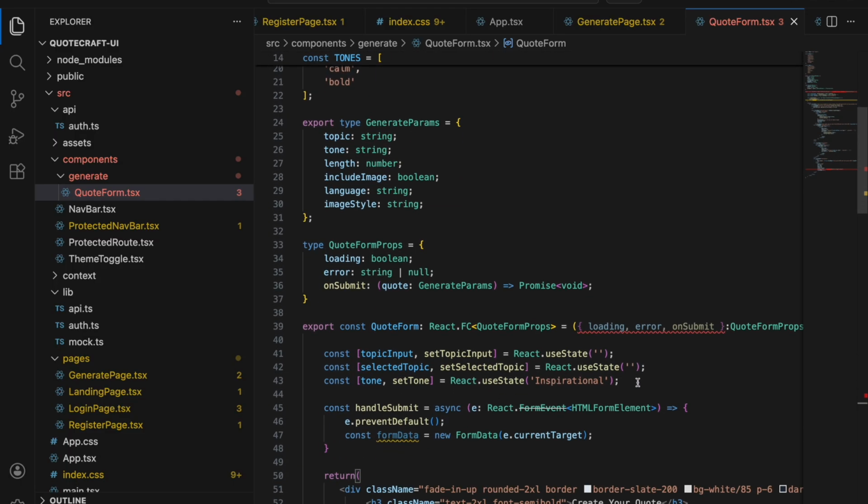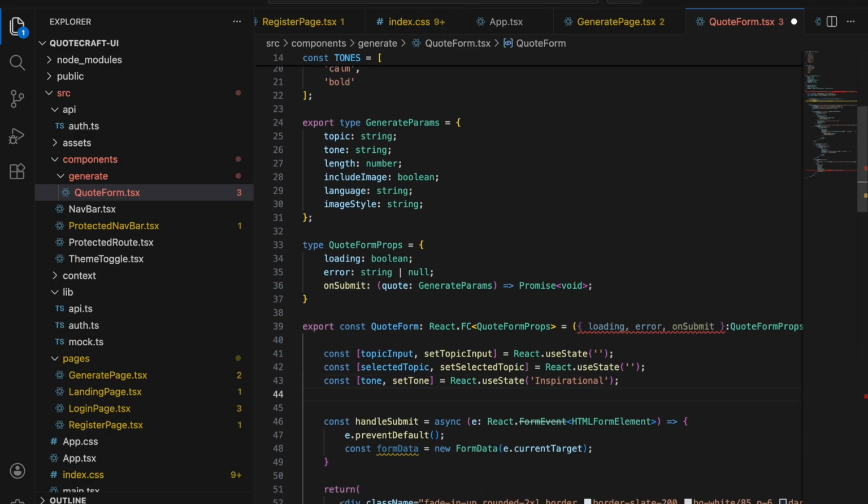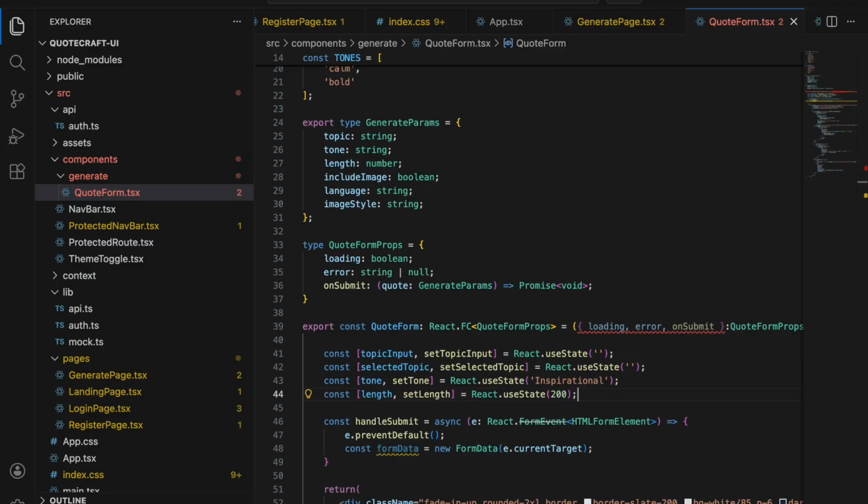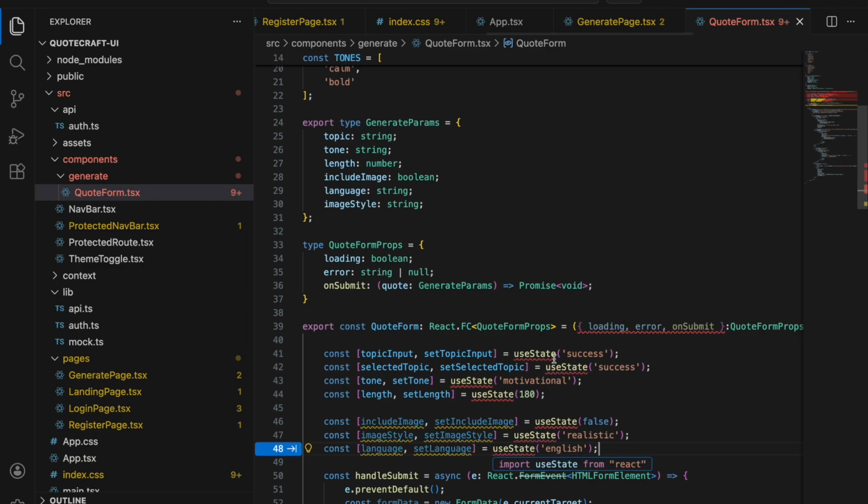We would need here the length, const length, right? Like this. I'm going to just replace this with just added a few more states that we would need.